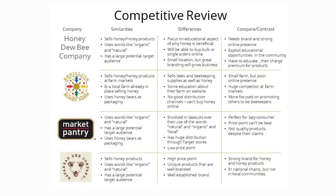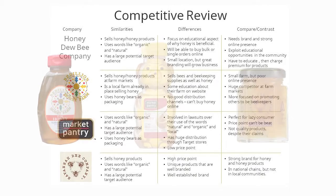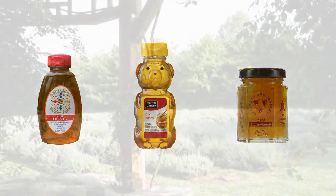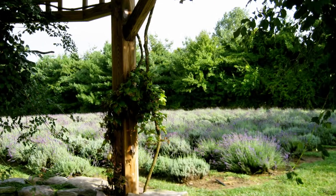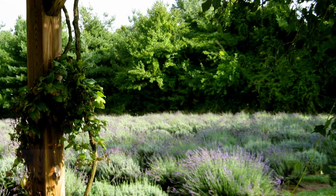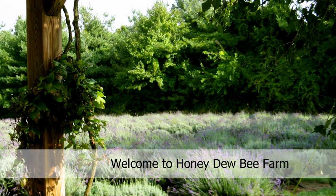There are a lot of local honey competitors out there, but by working to capture the audience and build a strong online presence, Honeydubie will be able to hold its own by carving out a unique niche. Most competitors rely upon color palettes that are primarily gold and black, and their honey isn't nearly as local as they claim it to be.